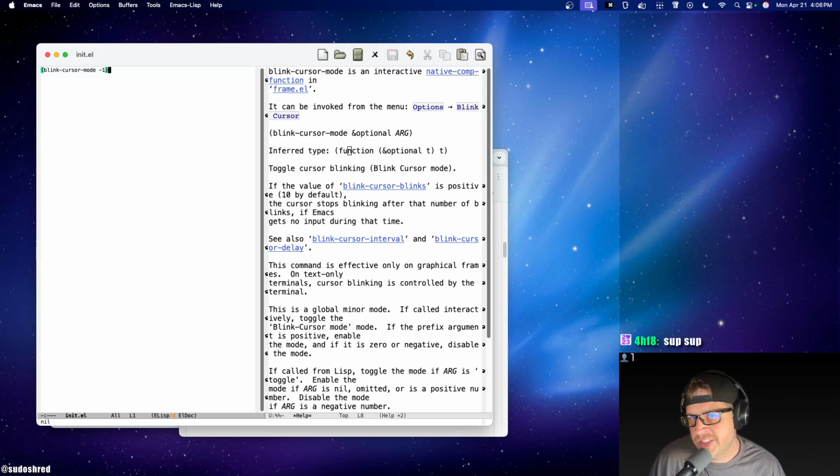So if I go back, Control B, Control B, Control B, and then Control D will delete just this character. And now jump back out to the end of the brackets. Alt X and eval-defun. Now we're blinking again. Okay, that's the basics of how to customize Emacs and get up and going.